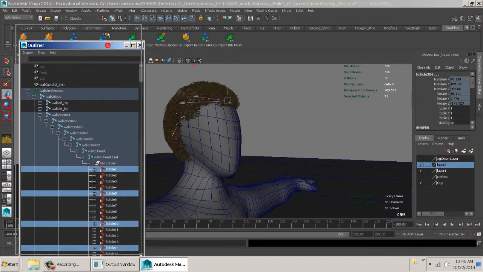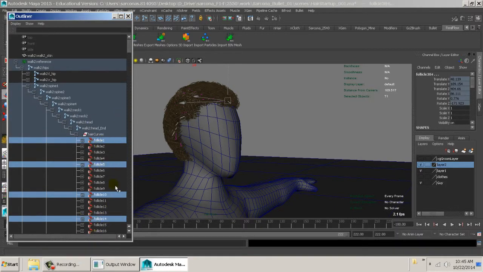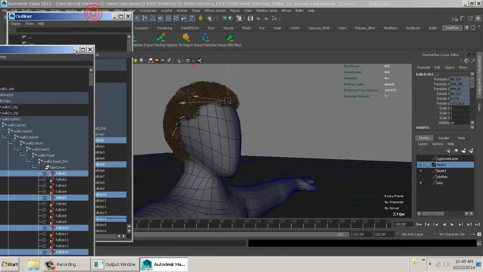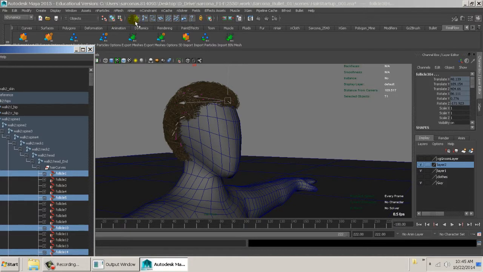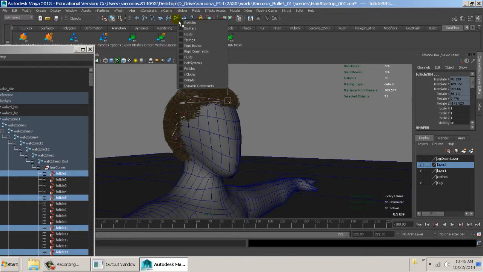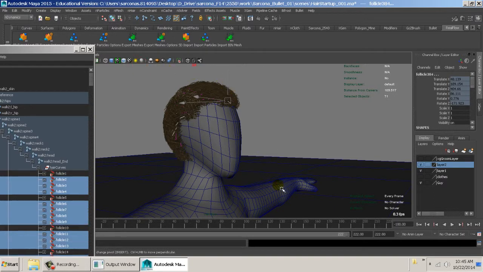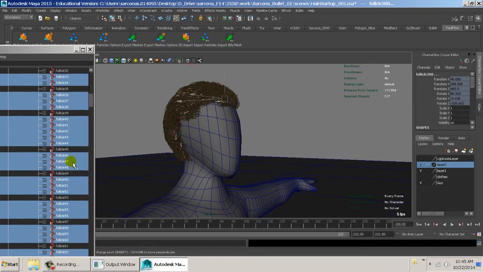Okay, so what I want to do is grab the other hair follicles, not these ones that I have selected. I want to grab the opposite. So I'm going to go up here to my selection mask and turn this to all objects off. Then I'm going to go under this one, right click, and say follicles. That way I can hold down shift and marquee the head. Okay, and you'll see that that grabs the opposite.